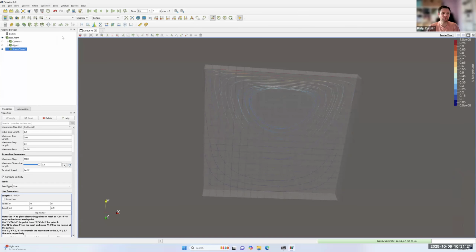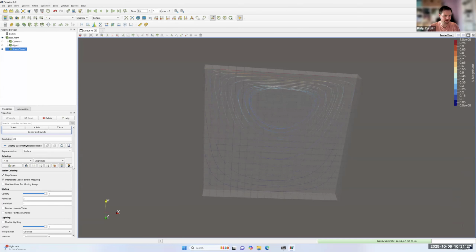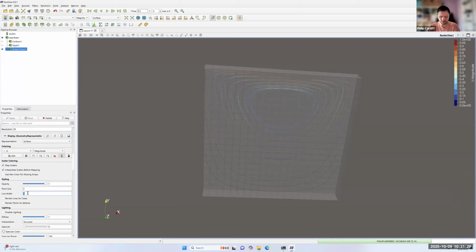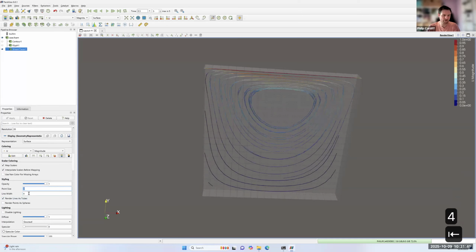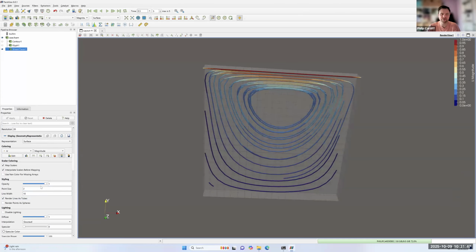They're a bit thin at the moment, so you can change the thickness of the lines. Somewhere it'll have line thickness here. If you click the cog thing, say this line width here, you can set that to say 4 and it just makes them thicker. But you can also render them as tubes, and that will make them thicker. Let me see if I go 4 there. Yeah, very good. So maybe even 10. If you render them as tubes, it can make them look nicer and easier to see.